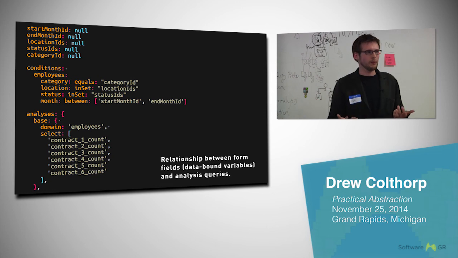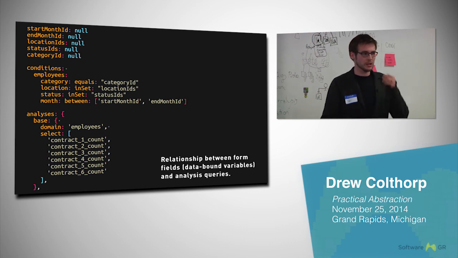Then we had this other problem of, well, we want to put some widgets on the screen and we want those widgets to express constraints on the data. So how can we most directly and declaratively express the relationship between what we have on screen and how that impacts what we show to the user?